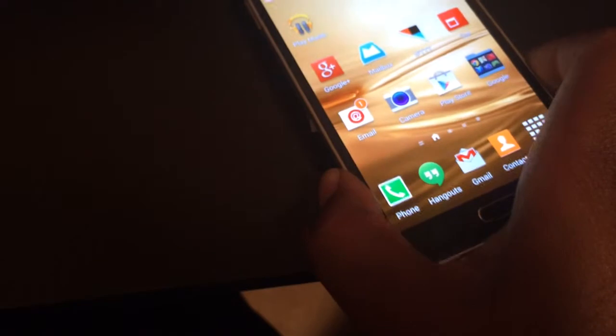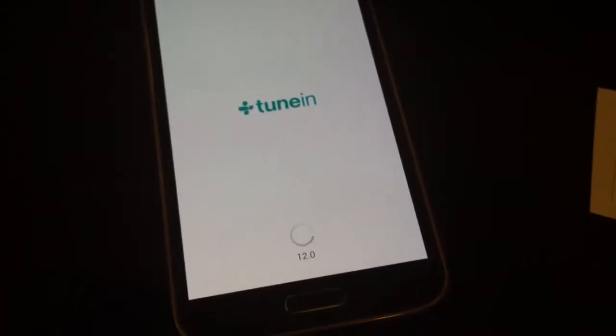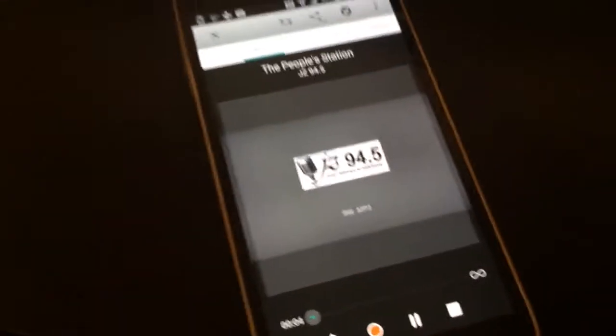Alright, so now that it's written, it should be just as simple as that. Now, let's see if this actually works. It probably won't work. Let's see. Put the phone over here. There we go. Oh, it opened up TuneIn. Let's see. Oh. Would have been cool if the radio station started playing, right? I'll probably do some more research on that. Maybe I can get it to work. I don't know. Anyway, that's another crappy video for me.